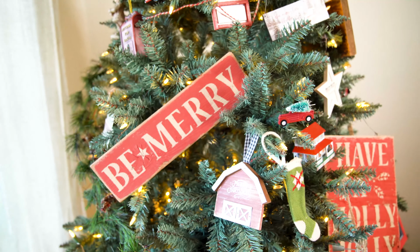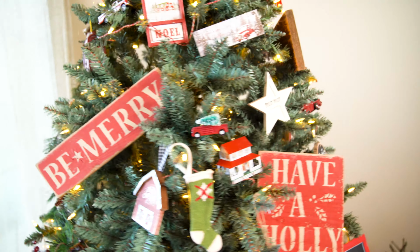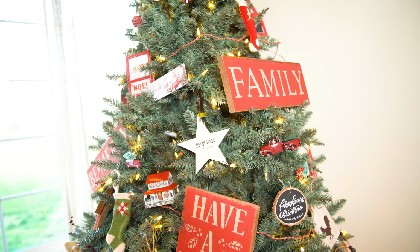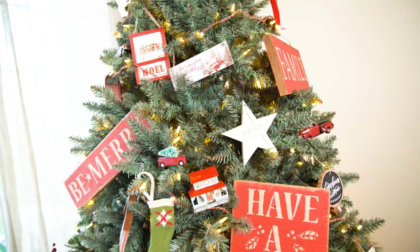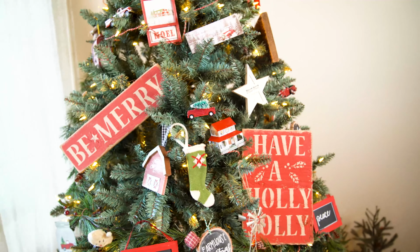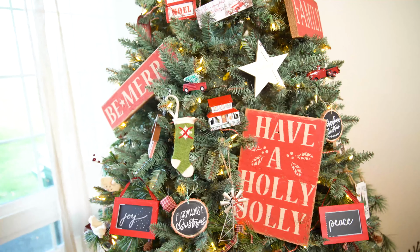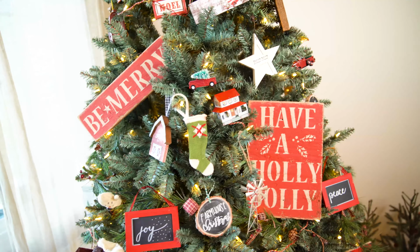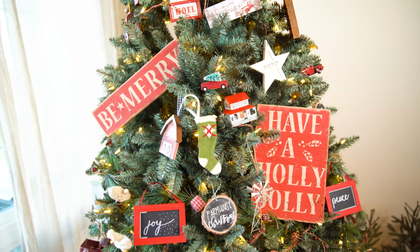The Be Merry, I got this from a shop called Pole Barn Primitives. That is in Grand Mound, Washington, right next to the Great Wolf Lodge, but unfortunately they closed. It was such a darling shop. I think they moved to Texas, so if you live in Texas, look up the owners of Pole Barn Primitives, or Pole Barn, I think it was, I don't know, but so cute.